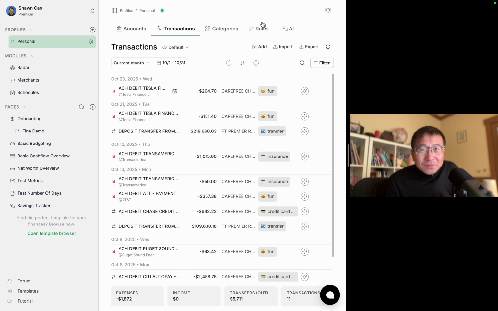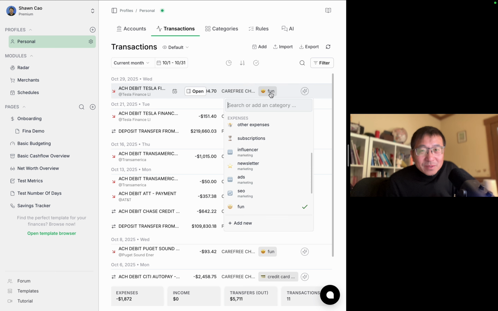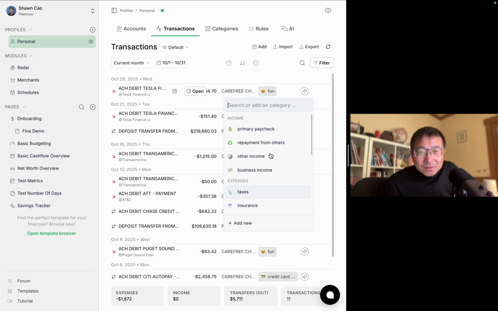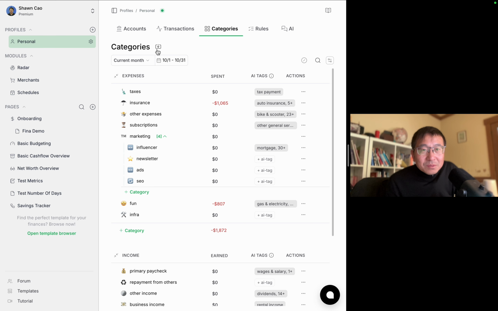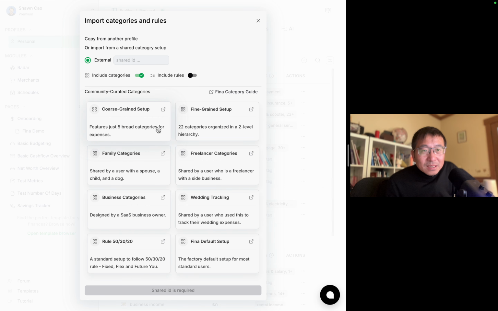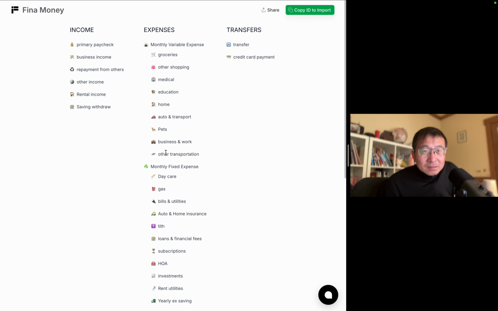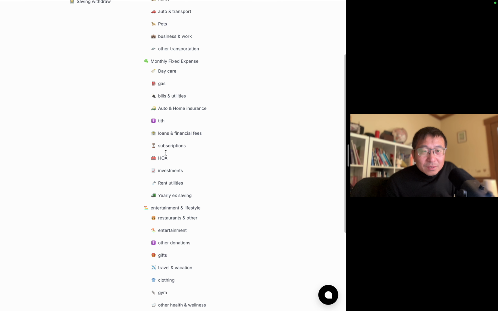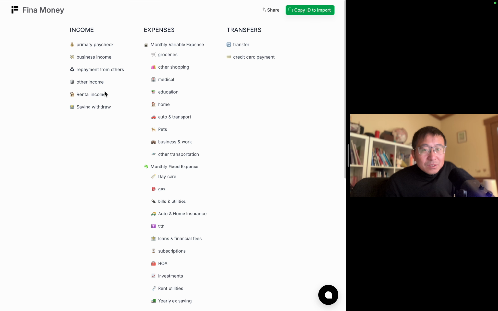For example, this is not fun. This is basically auto, and I do not have auto categories here even. So I need a different category setup. Let me just import, is it a family? This family actually looks good to me, but it's just too many.